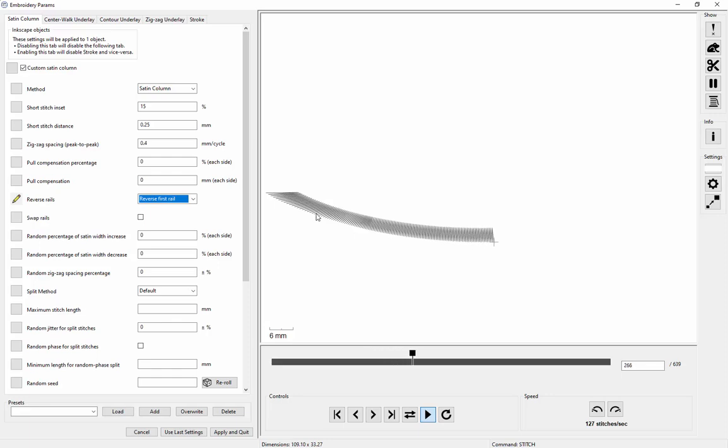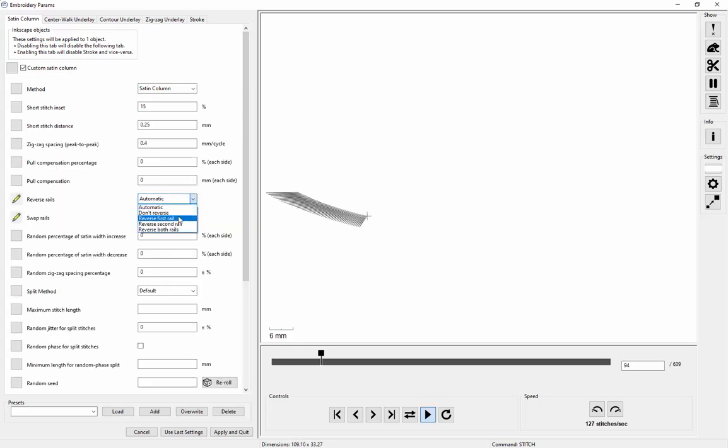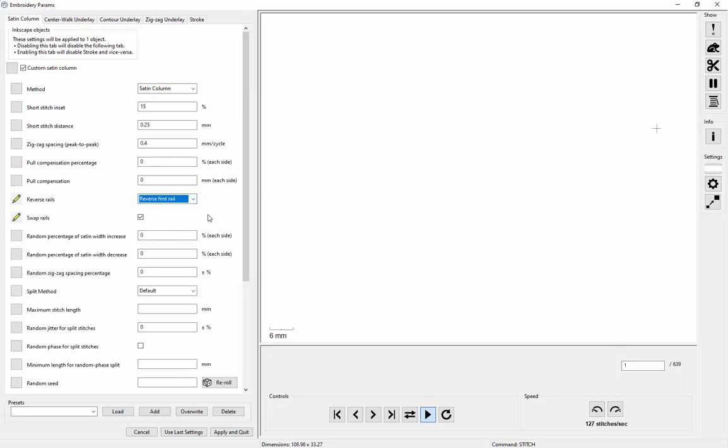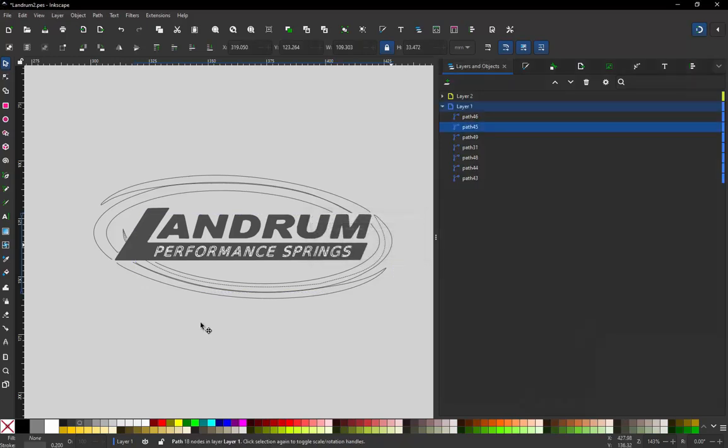That is going to start stitching in the opposite direction. So let's just do this. Let's go ahead and swap our rails and then reverse the first rail. And that should get us ending on the outside. And you can see there, the cursor now ends on the outside. So we'll go ahead and choose apply and quit.